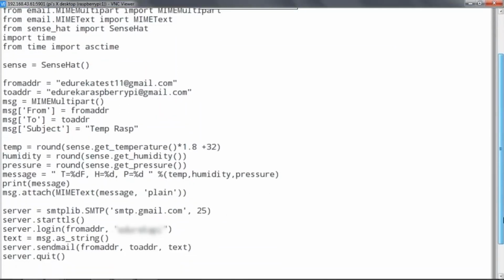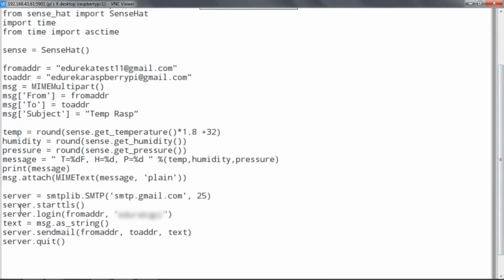Now let me come down and help you understand this part of the code. Now I'm going to establish a connection to my server. I'm going to use a server variable wherein I'm establishing an SMTP connection to Google, that is smtp.gmail.com. This is a standard mail protocol, SMTP. For Gmail it is smtp.gmail.com; for other mails you can just replace it with the corresponding mail server. And then you have the port number. Again, with respect to SMTP, this is a standard port that you would be using for communication, that is 25.